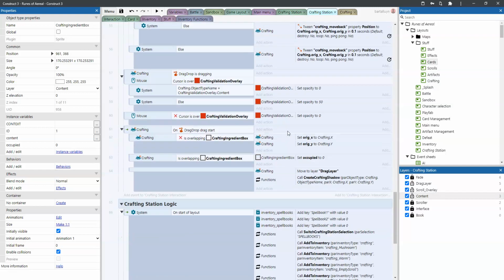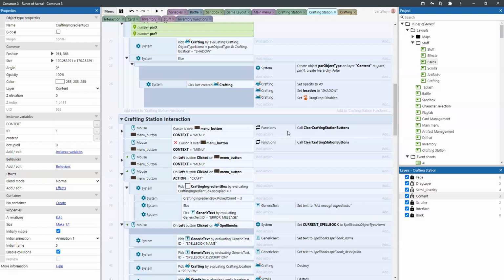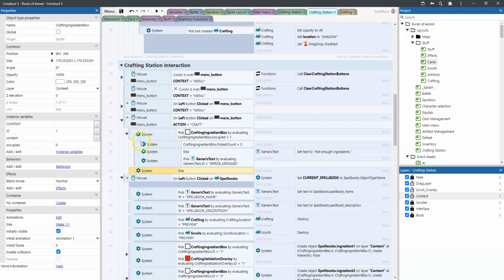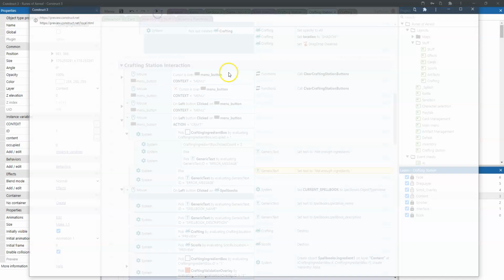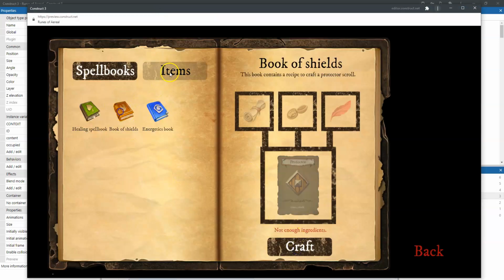Ah, okay, yes. Why didn't that appear? That is because, of course, when we pick something and nothing is picked, else, that should also happen when nothing is picked. See, not enough ingredients.